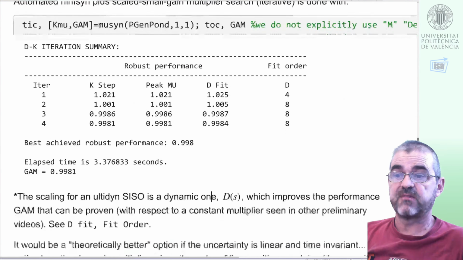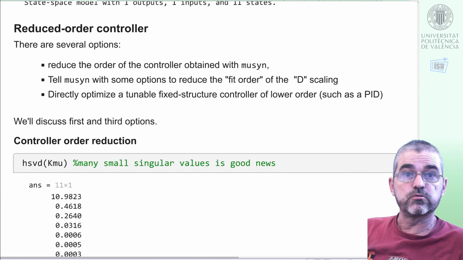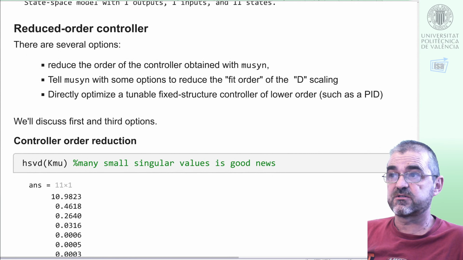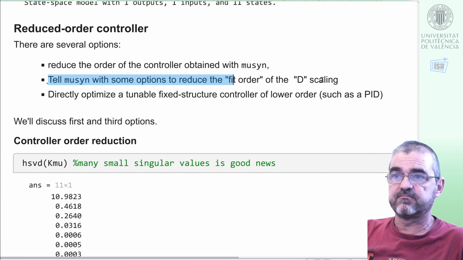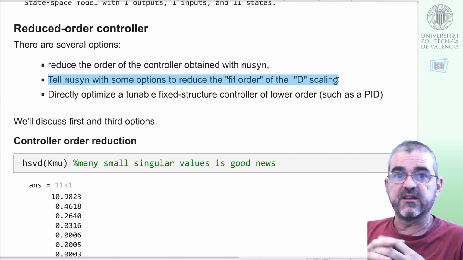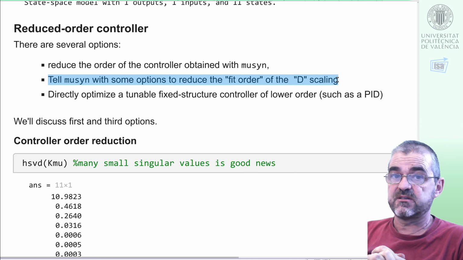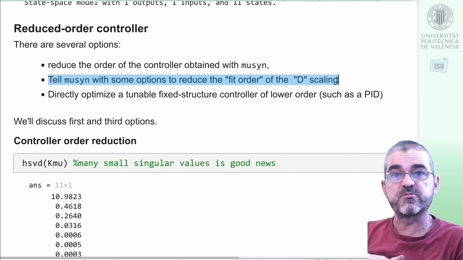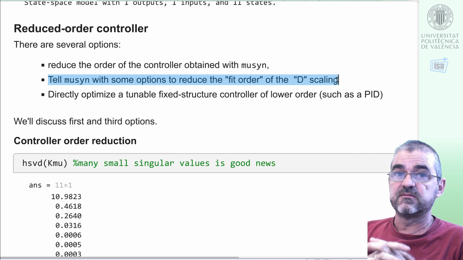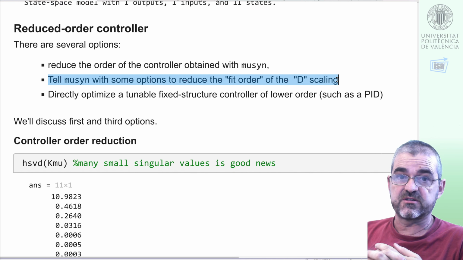Of course, in order to get simpler controllers, we have three options. Either look at the documentation and tell musyn via some options to reduce the fit order of the scaling D. We will not do it for brevity. It's easy, look at the mu synthesis options in Matlab's help. But we will discuss the first and third options here.